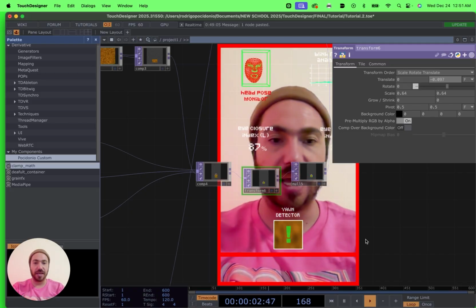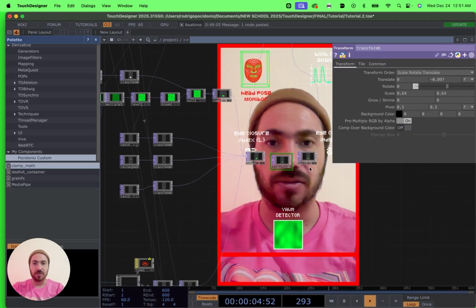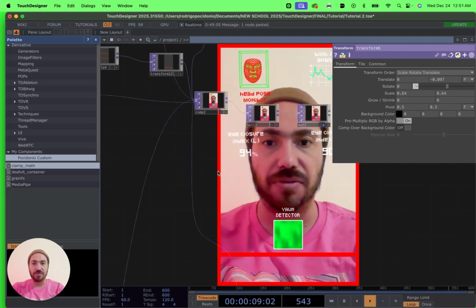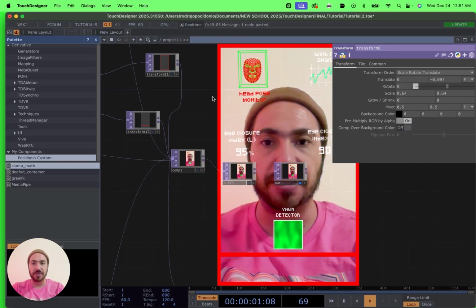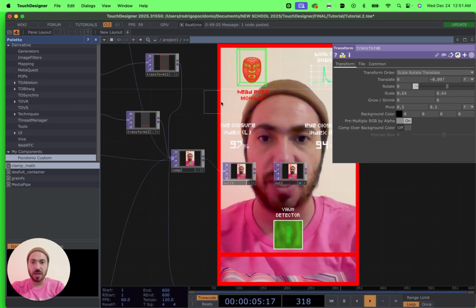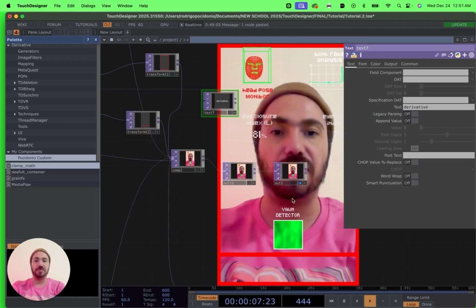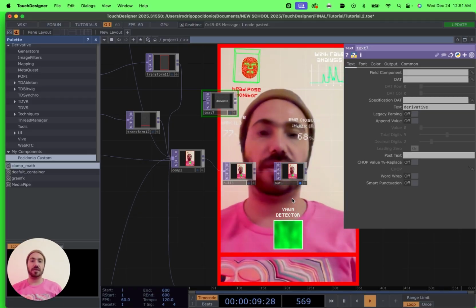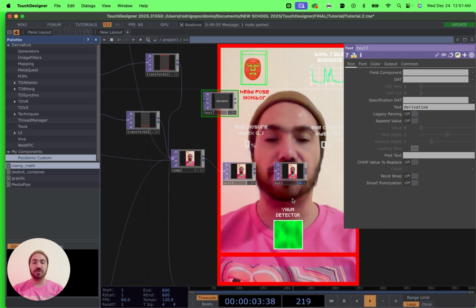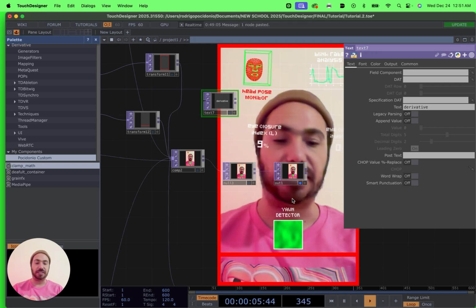Now we'll add, where's our, so here's our final composite. I'll add another text just for the name of this. So in this project, this is a UI, kind of an app that helps you to see if you're awake or not.